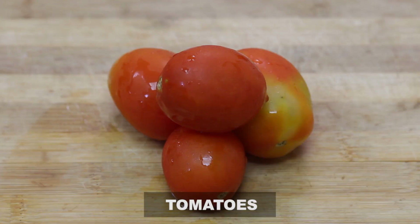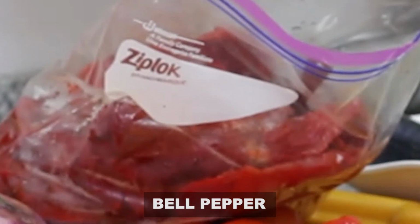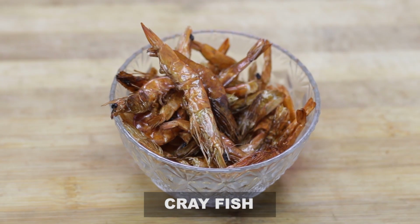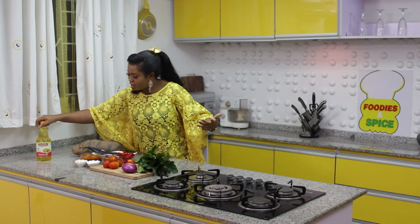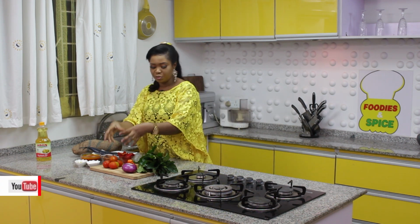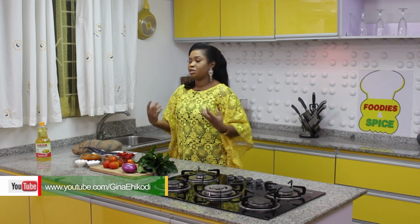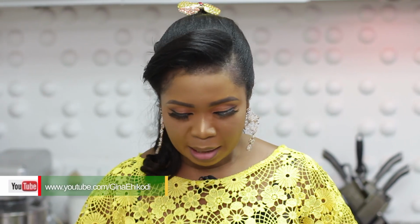If you don't like pepper too much, you put a small amount. If you like pepper well, you put as much as your taste can take, okay? I always say pepper to your taste. Tomatoes, I have bell pepper. My bell pepper today is frozen. I have attaché to add some swag into this yam porridge, crayfish, and palm oil. Palm oil goes well with yam porridge. But just in case you are outside Nigeria and you cannot get palm oil, you can always use oils like Ardan soybean oil or any oil you find around. Once you put your tatashe, onions and pepper, it goes red. But I have this palm oil here just to give it that traditional feel of yam porridge.